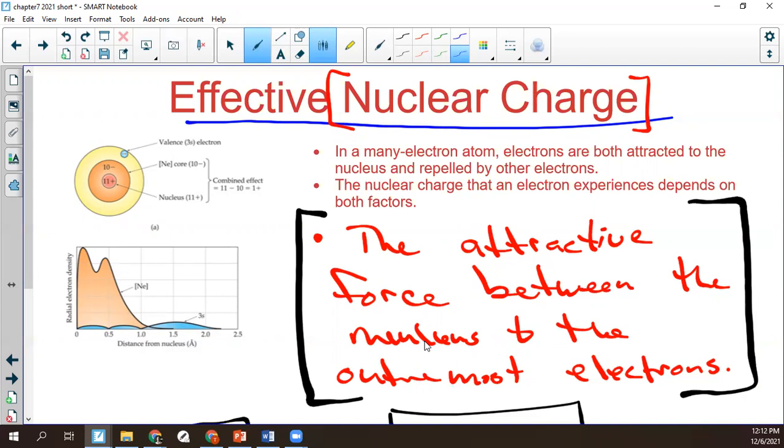Valence electrons. All right, the valence electrons. They are definitely the same number, so they must be related to each other somehow, most likely, right? Okay, here we go. In a many electron atom, and that really just means more than one. So hydrogen, we don't have this, but we don't need to. We only have one. So next, in a many electron atom, electrons are both attracted to the nucleus and repelled by the other electrons. So it's actually kind of a balance.